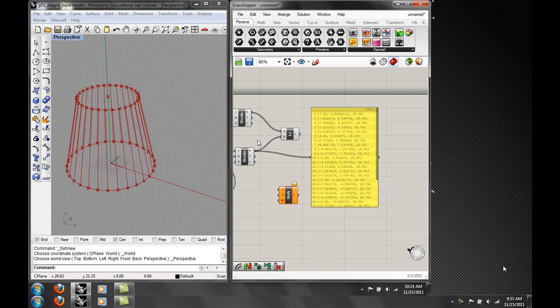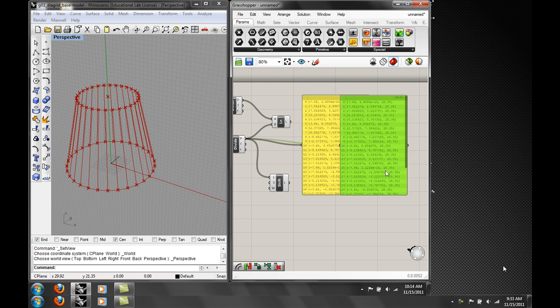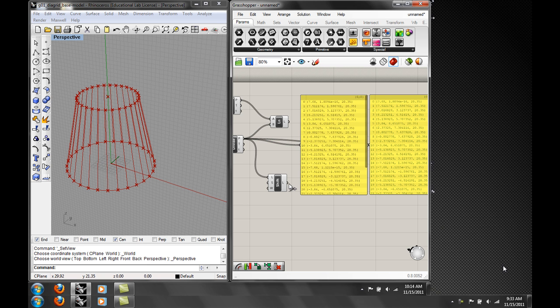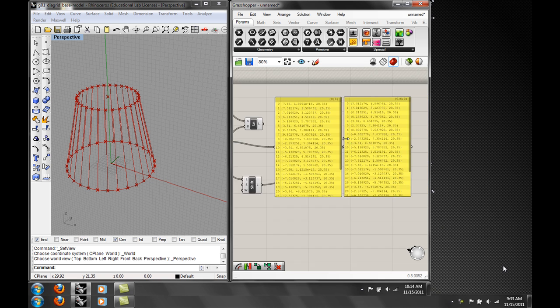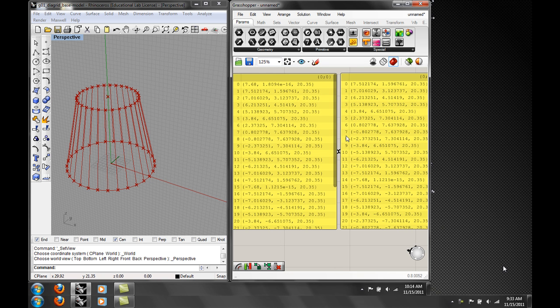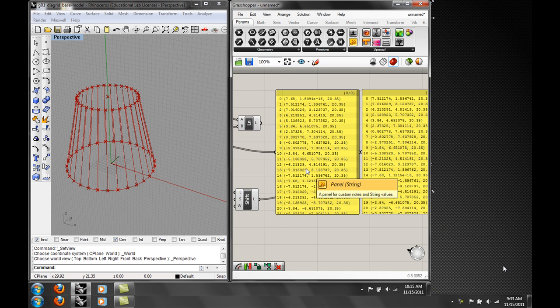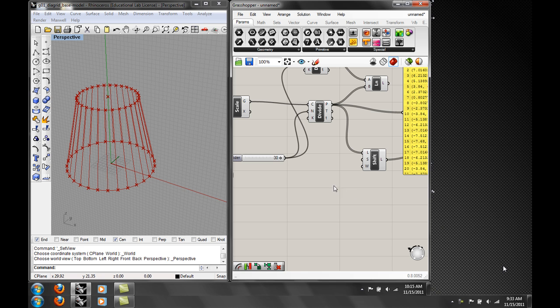So if I take this list and pipe it in to here, you can see I've popped this one out. Now what was 1 is 0, and what was 2 is 1. So I've shifted that list over. I've manipulated that data. You wish it was this easy in processing, right?